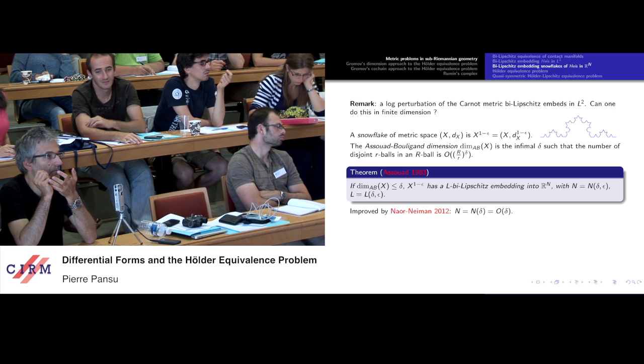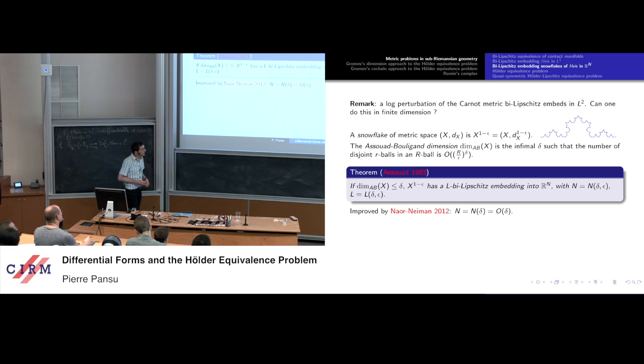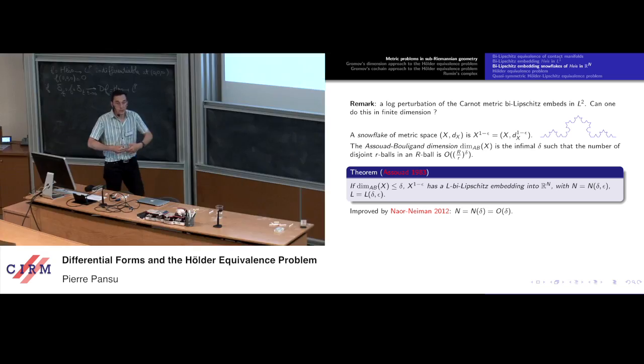So you can do, in fact, any exponent in some Euclidean space R^n, provided the Hausdorff dimensions fit. So clearly, if X has dimension d, X to the 1 over 1 minus epsilon has dimension d over 1 minus epsilon. So if epsilon tends to 1, this tends to infinity, and you need a large dimension in which to embed. But it's an observation by Jean-Pierre Kahane that snowflaked Euclidean space can be embedded in other Euclidean space exactly when Hausdorff dimensions allow this. So Hausdorff dimension is the only obstruction for embedding a snowflaked Euclidean space into another Euclidean space.